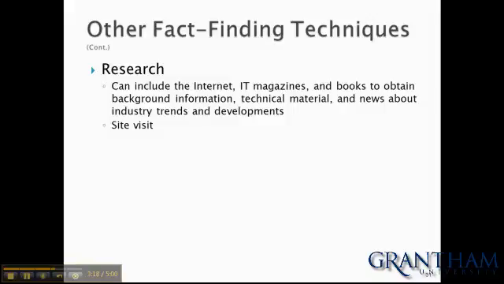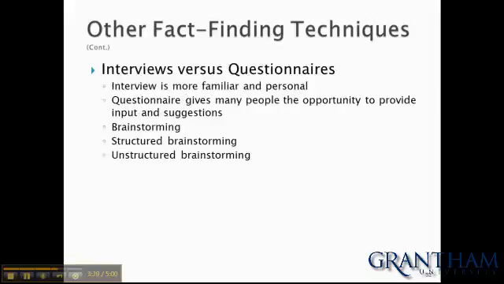You can also do research using the internet, information technology magazines, and books to obtain background information, technical material, and news about the industry, trends, and development. You could also do site visits. Then you have to look at the difference between interviews and questionnaires. Interviews are more familiar and personal. Questionnaires give many people the opportunity to provide input and suggestions. You have brainstorming, structured brainstorming, and then unstructured brainstorming.